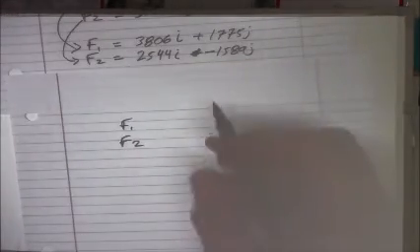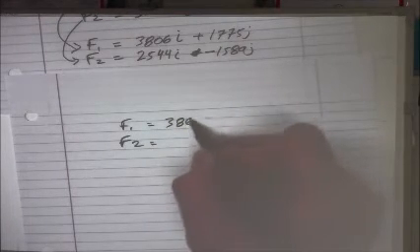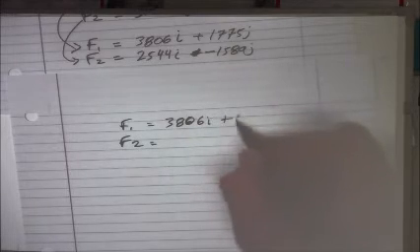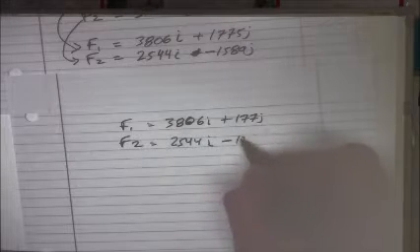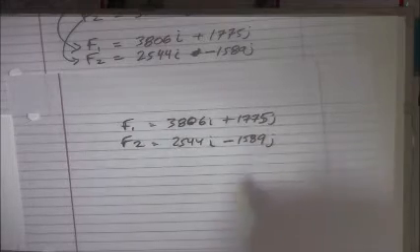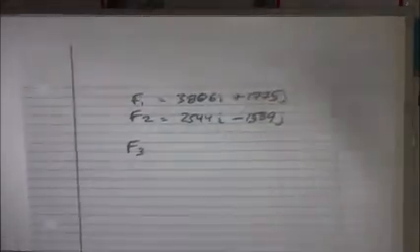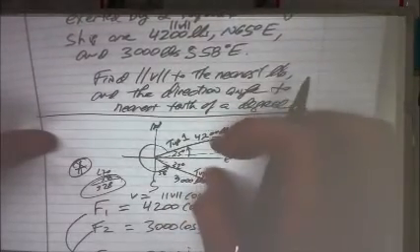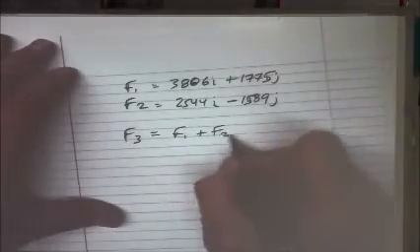I'm going to use those two forces, force 1 and force 2, and add them up, but first I'm going to rewrite them for myself. So hang on for a moment while I do that. Whoops, that's 1775j. Always worth checking numbers again. So now we're going to make a force 3. The force 3, which is the force for the ship, is going to be adding these two up. So force 3 is force 1 plus force 2.